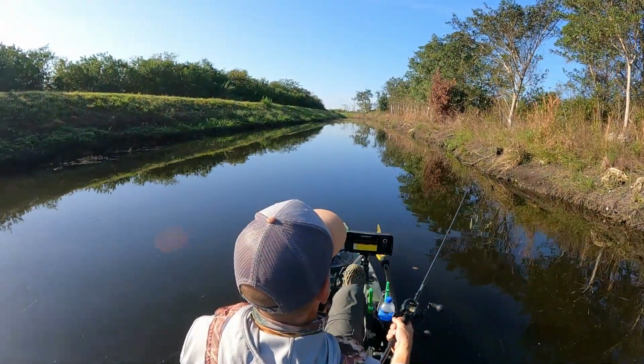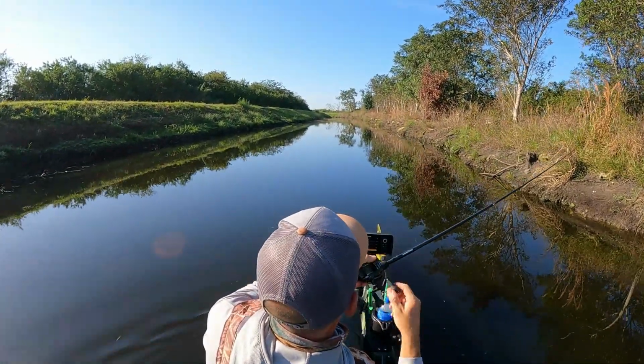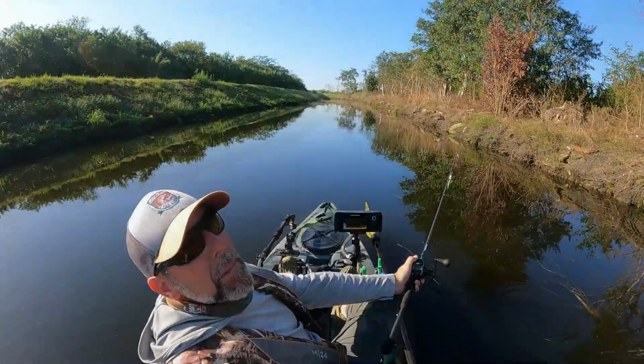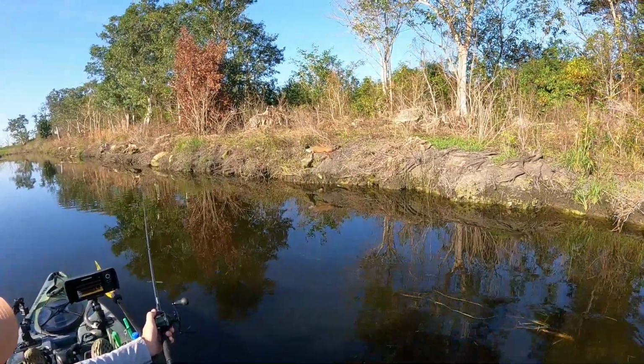Ooh, that's a big iguana. That is a big, beautiful iguana. That's a fully grown adult.